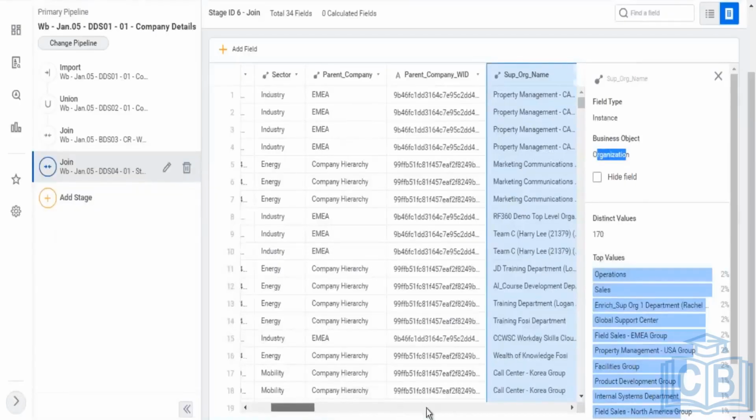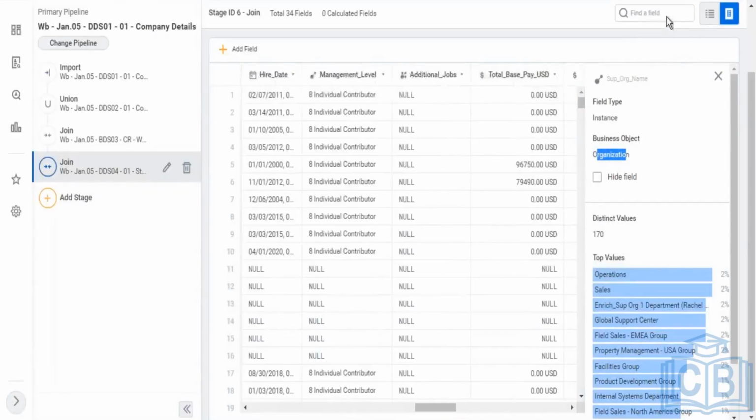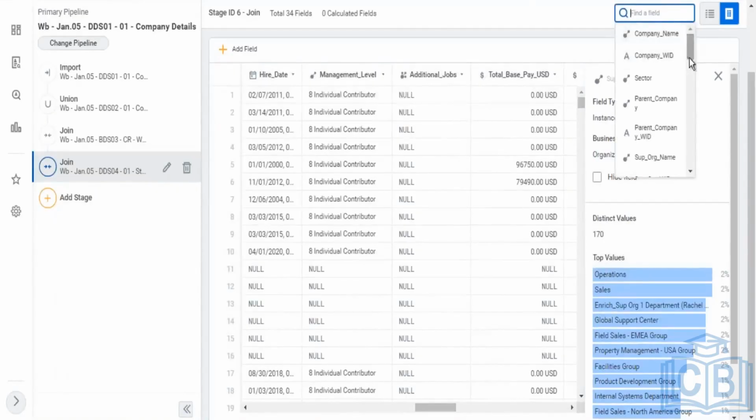Makes sense. Let me show you. I think I have added a multi-instance field, additional jobs. Now, this is a single instance, this icon that you see, because a worker can only have one age group. He can only have one management level. He can be a manager, he can be a senior manager. He cannot be both manager and senior manager at the same time. But a worker can have multiple additional jobs.